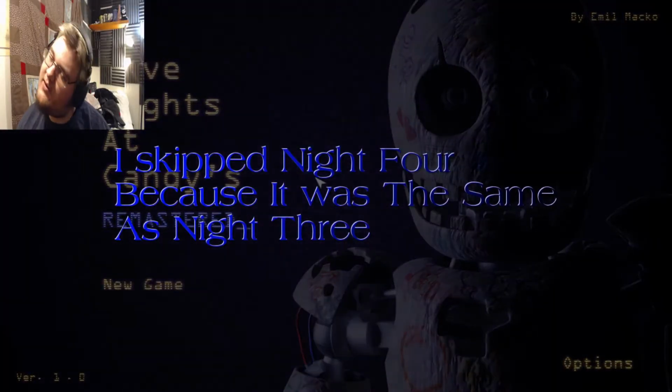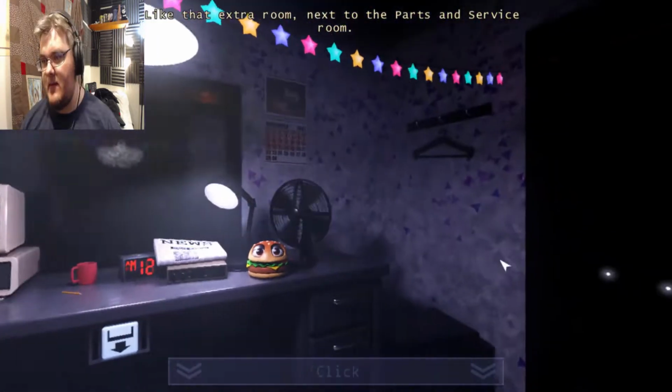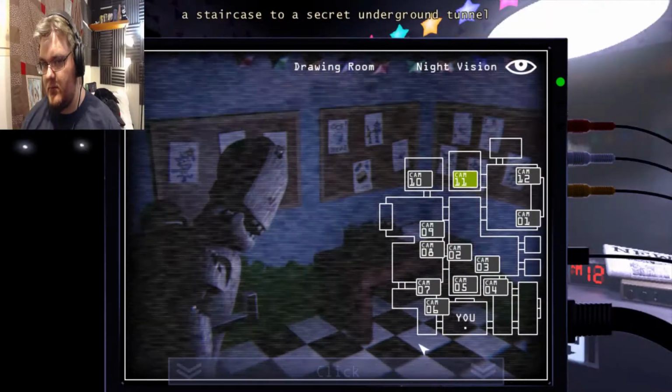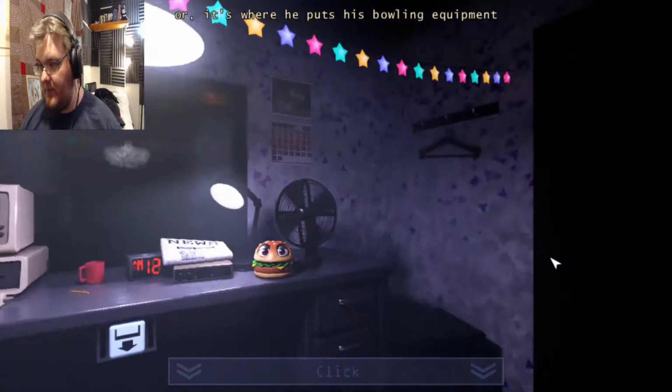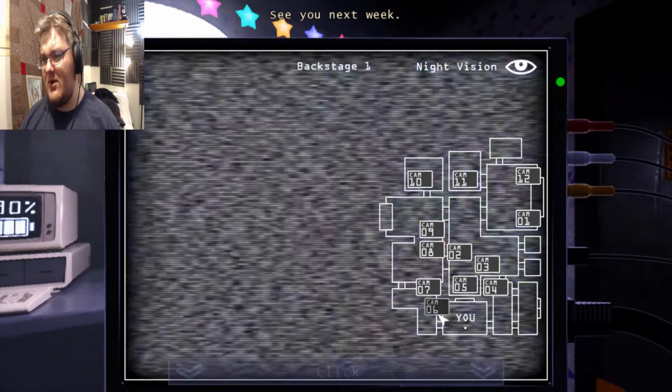Alright, night 5. Let's see how bad this is gonna go. Service room. I believe you can see the door from the camera 9. Staircase to a secret underground. Whoa! Tunnel. Where'd you come from? Anyway, I am all out of time. See you next week. Great!